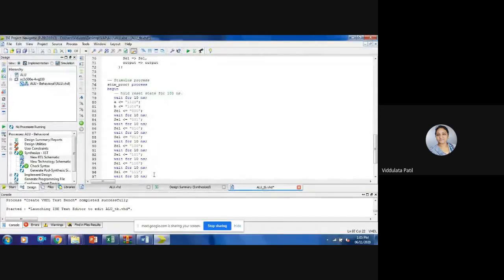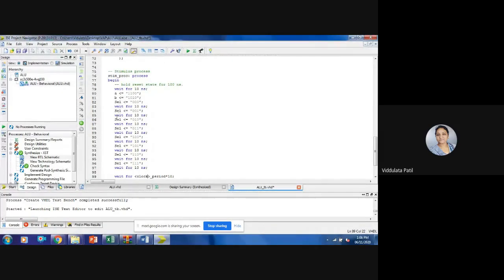So all the operations that we are going to perform are with the inputs A equal to 1100 and B equal to 1010. Whenever the select input is 000, it will perform addition of these two numbers. For 001 it will perform subtraction.